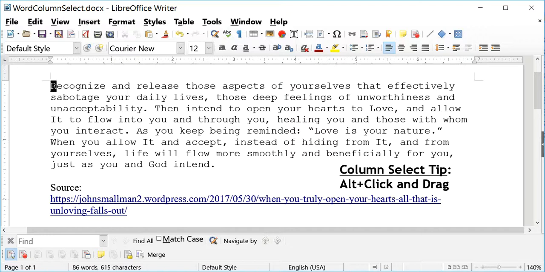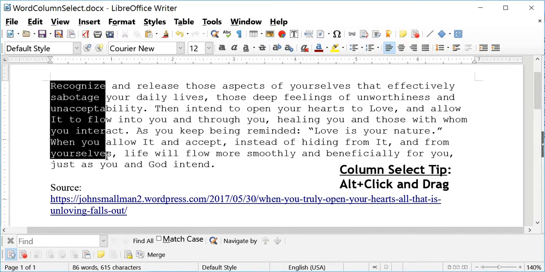So I had learned about using column select in Word, so I figured I'll hold the Alt key down and I'll just go, let's say this is how far the first column went. So I can select that column, copy it to the clipboard, Control-C, and then go into a spreadsheet and paste it in. And so that would become a column.